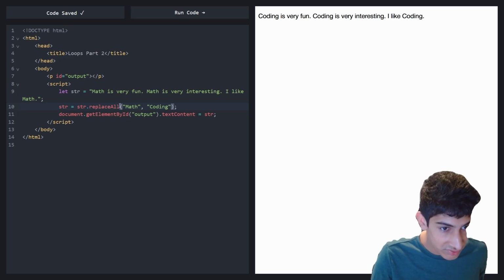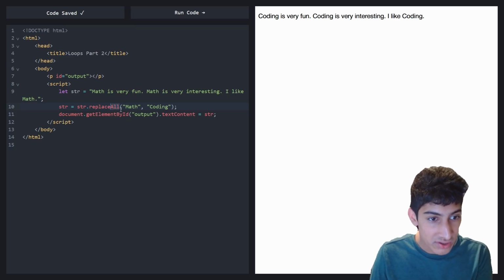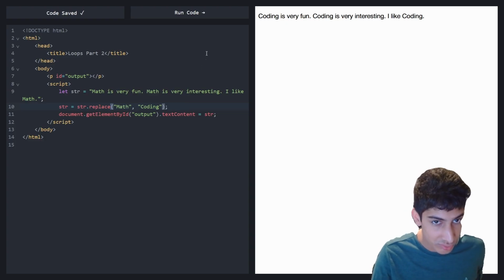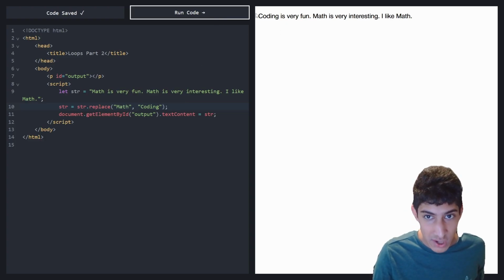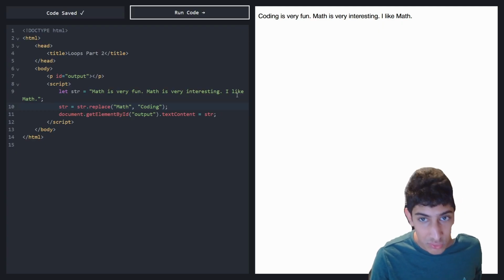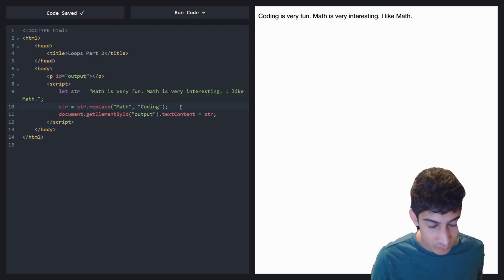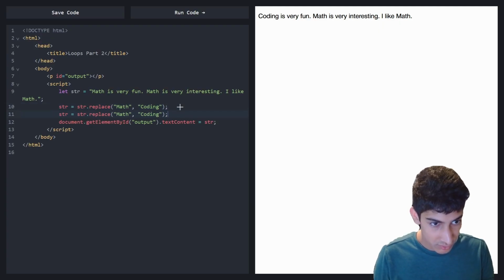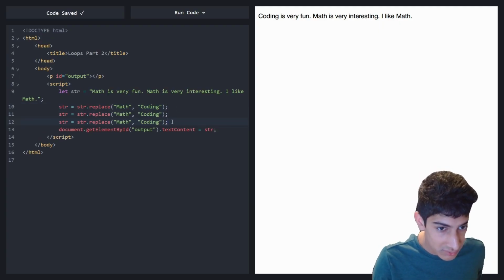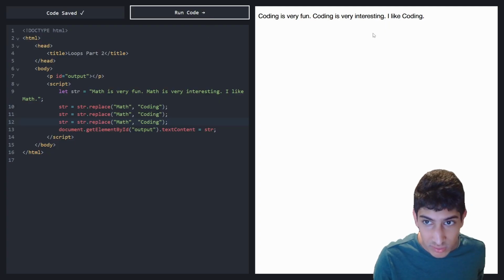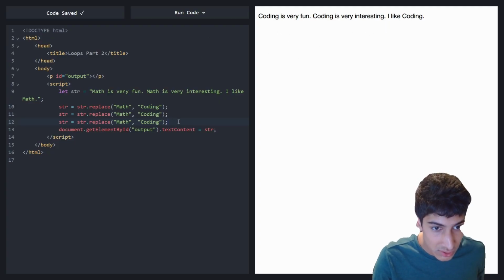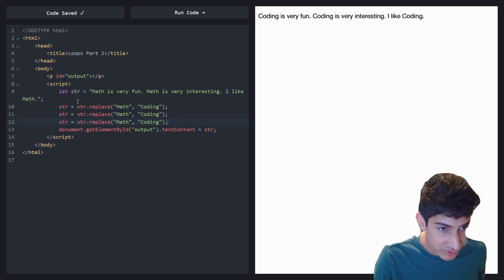However, let's say in this case, the replaceAll method isn't allowed, and we can just use the replace method. And now you can see the replace method only replaces the first instance of the word math. Now we could just copy and paste this line 3 times in order to replace all instances of the word, but this only really works for this specific string where the word math appears 3 times.